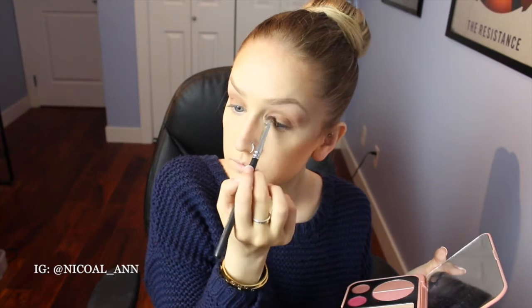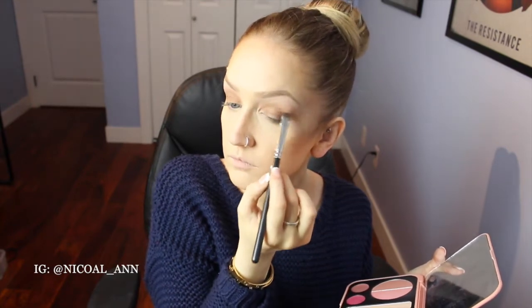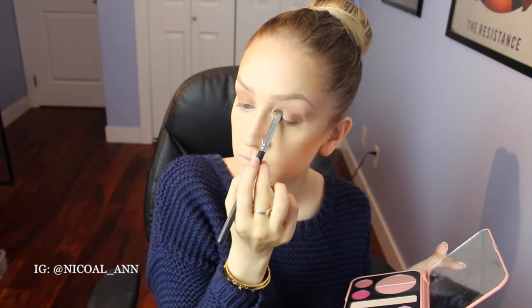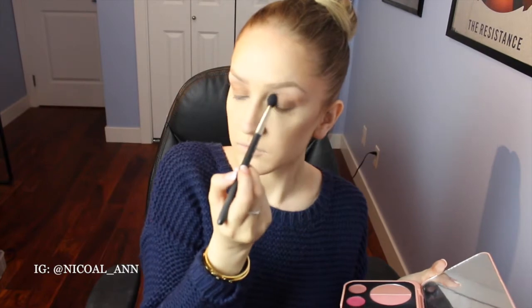I'm going to do this on both sides, and I'm really just trying to get the dark shade of copper that I'm going for. Again, with the 224, blend, blend, blend. The perfect smoky eye has no lines. Blend, blend, blend.